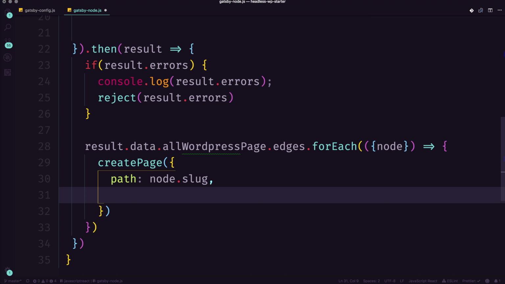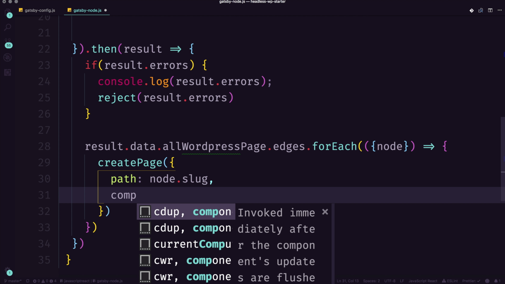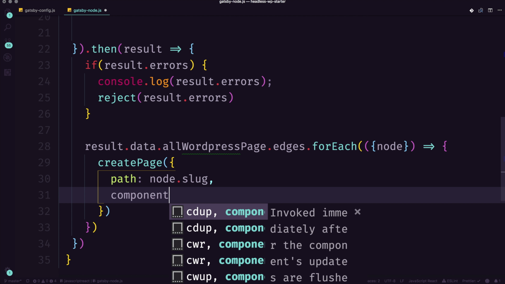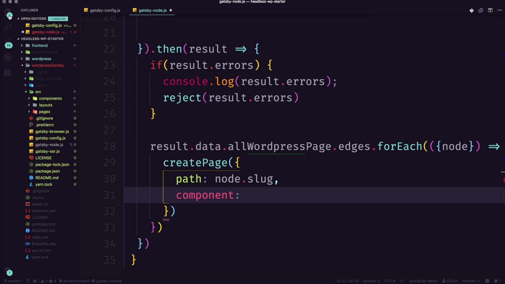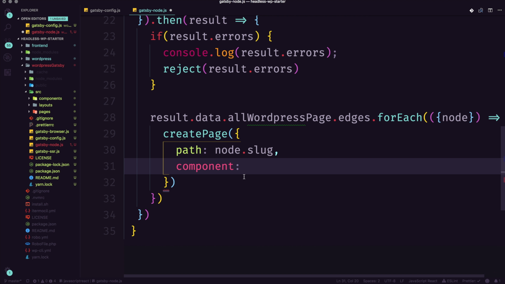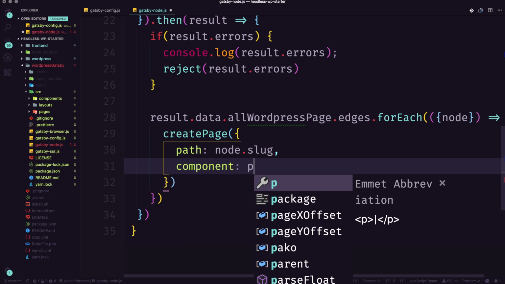Next, we're going to want to pass in what is a component. So we're going to say component. And this is going to be equal to a path of a file. So let's actually check this out. If we look into here and we look at layouts or posts or any of this stuff, what exactly are we looking for? We're looking for what could be used as a template. Okay. Well, for this video, honestly, it doesn't much matter. We're not going to be running a query anyways.